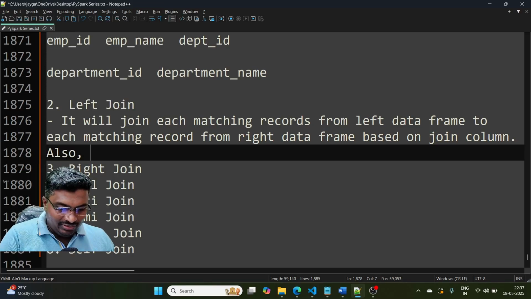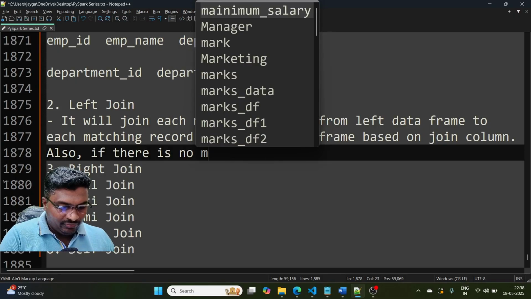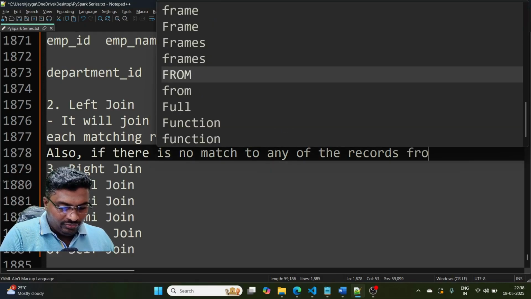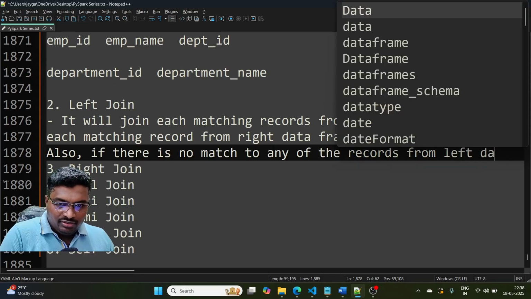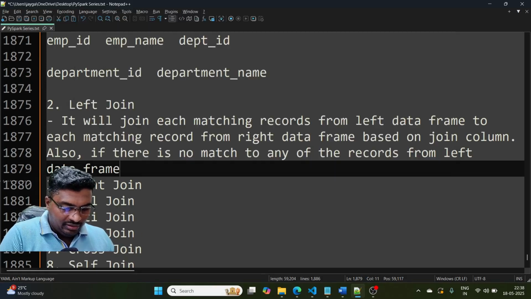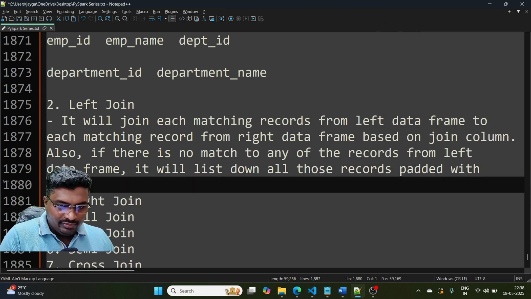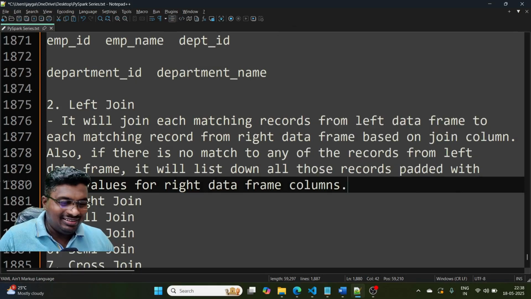Also, on top of it, if there is no match for any of the records from the left data frame, it will list down all those records padded with null values for the right data frame columns. What do I mean by this?